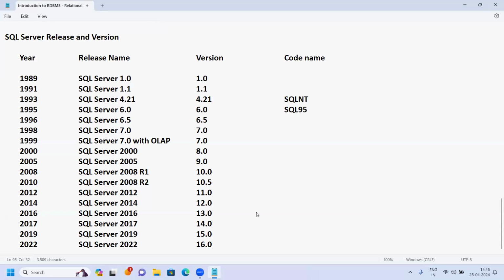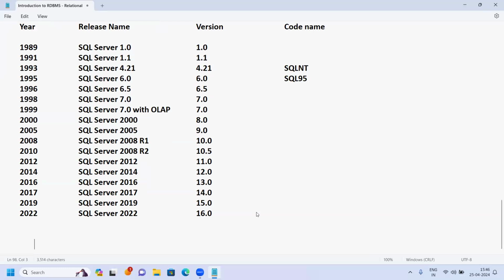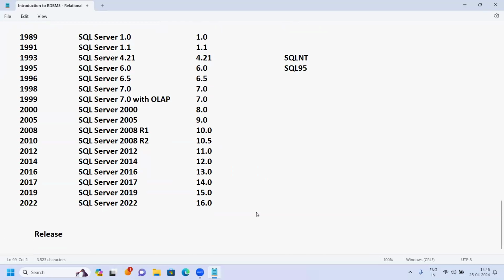Right. Now let me explain. We are going to work on 2014, okay? Because that is the licensed version I have with me. I'll be sharing the software with you through Google Drive, so that we'll have one separate session on that day, even for installation. I'll explain the detailed part of it.